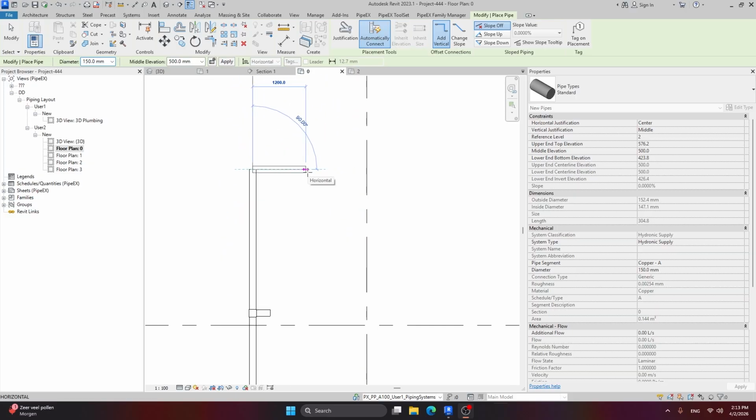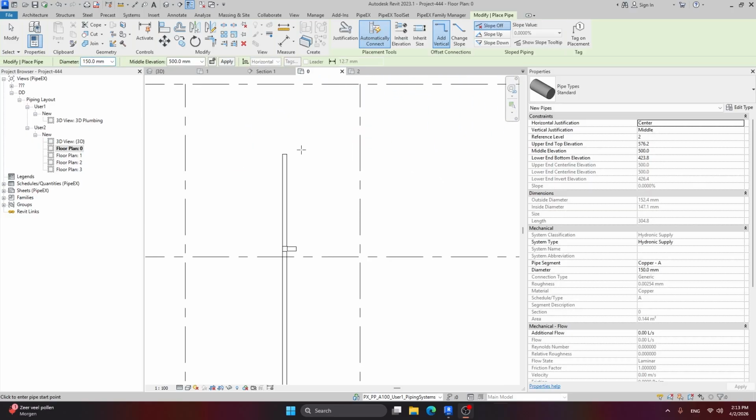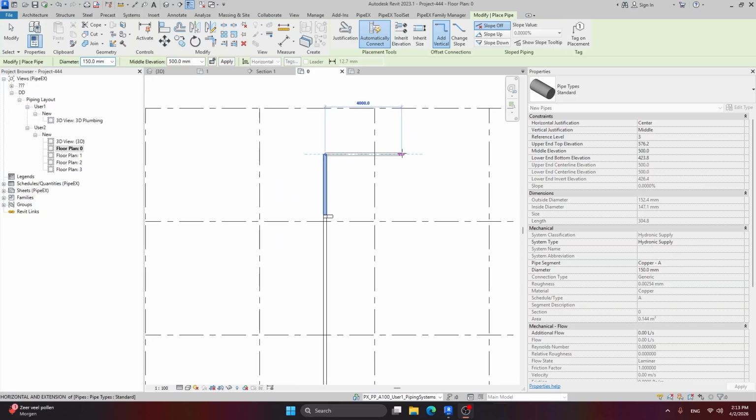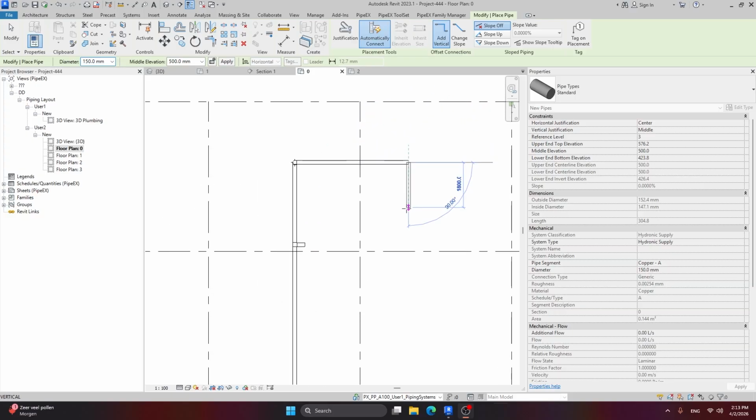Not that important. And then I want to go to 3rd level. So escape 3rd level. Don't forget to change the offset 500 millimeters, and we can continue now. Yes, like this, for example.